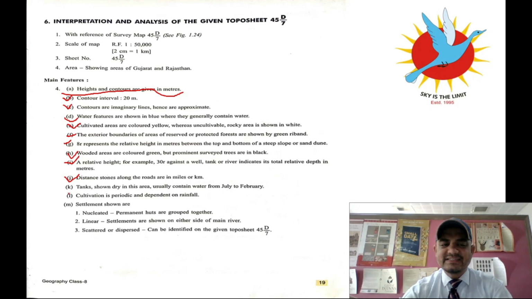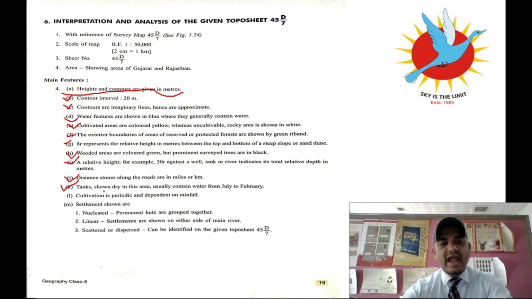Different conventional symbols and signs are used on the topographical map, and it is very easy to know about the relief features. This is needed on the topo sheet, because if the correct features are made on that topo sheet, where will we get the space to make the other things? So conventional symbols and signs are used so that we can reduce the space and it is easy and convenient to know about the land features.